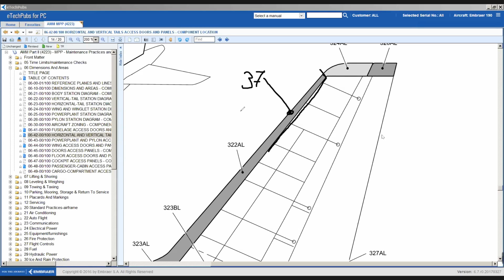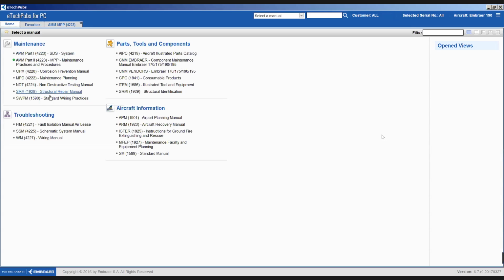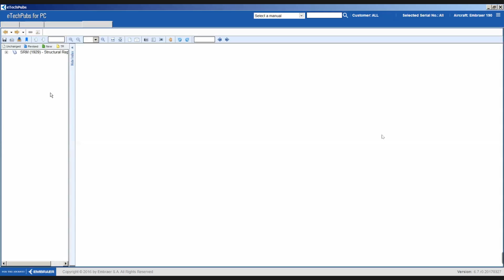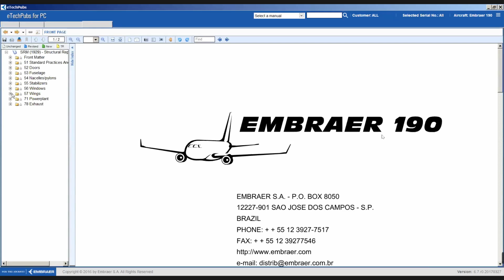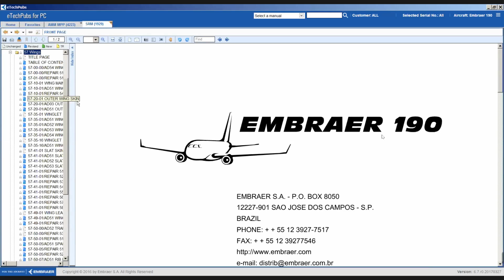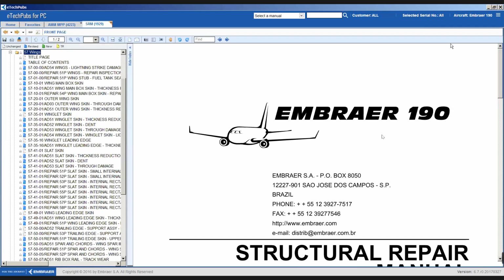And if you release the aircraft to fly with this problem, you have to specify where exactly in the SRM it was written that you can dispatch the aircraft with this problem. Let me give you one example. Usually this is something we do during the practical training, but I will try to show you very fast. Is that interesting for you?